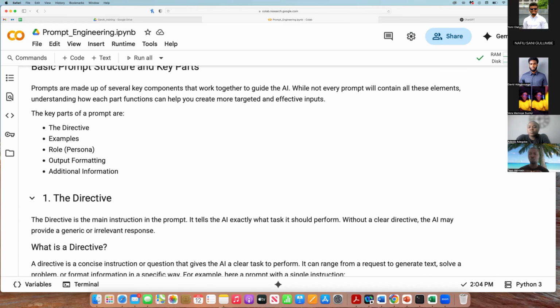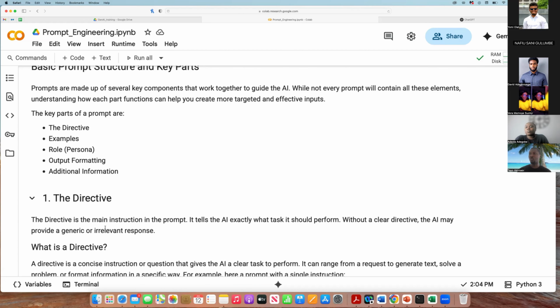Do you want it to give you an image? Do you want it to give you a text? And what specific text is it giving you, right? Your main directive will be exactly what you want. Just like when we asked it to explain prompt engineering, that is a directive we are giving it. So that's one aspect of a prompt structure. So I will move on.